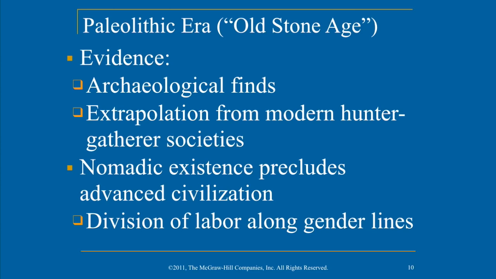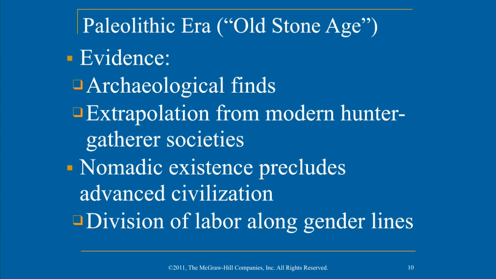Now, if you're a hunter-gatherer society and you pick all the berries in one area, you have to either wait for all the berries to grow back, which isn't a guarantee, or you go to the next area and find more berries. Same thing with herds of animals. If you hunt all the animals in one area, you have to move to another area to find more of the animals you would like to eat.